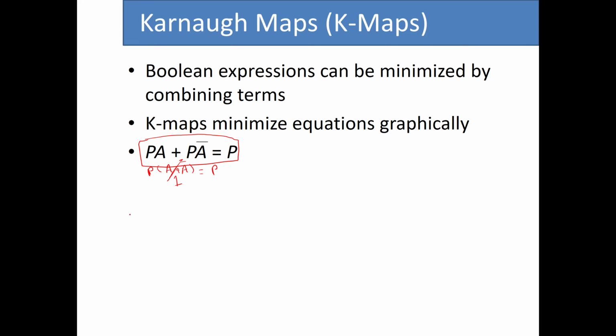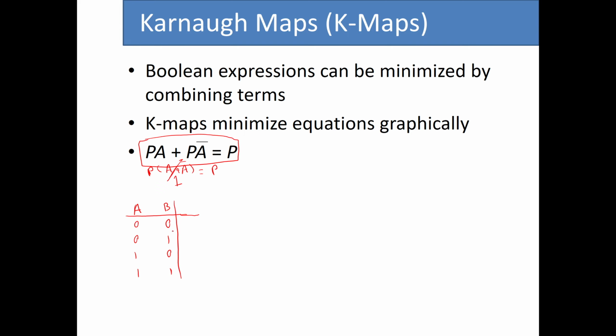So if you remember, for two variables, when we wanted to create the truth table, we only had four possible combinations. We said A and B either are both 0, or only one of them is 0, or both of them are 1. Right? So these were the four possible combinations that we had for the truth table of a function with only two variables.